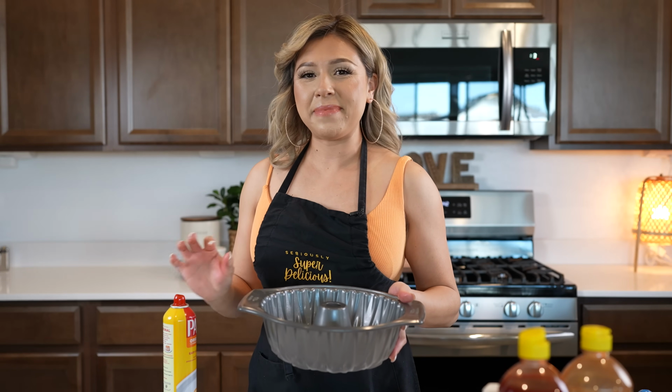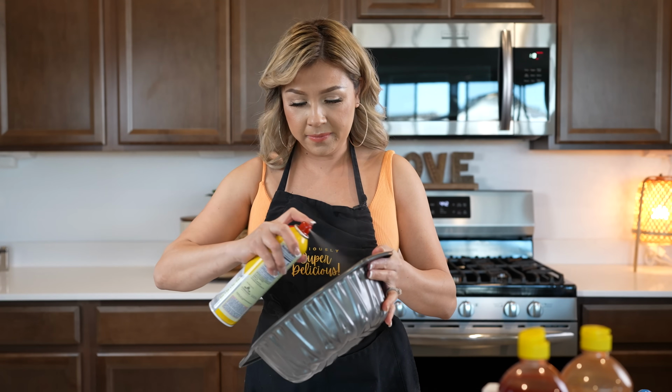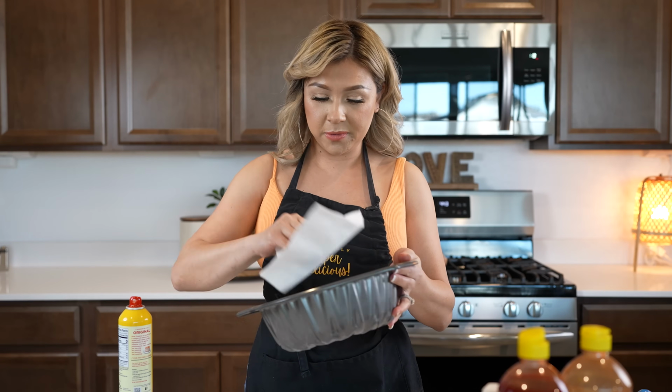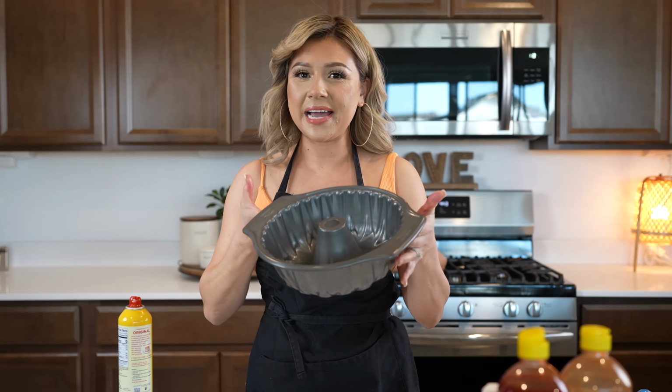Okay, so we're going to begin by lightly greasing our bun pan. I'm going to be using non-stick cooking spray. And we're just going to remove the excess. Okay, so once we have it ready, we're going to set it to the side and get our fruit ready.